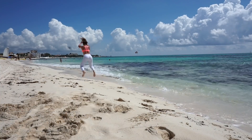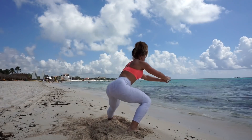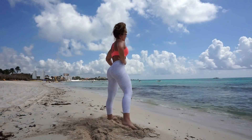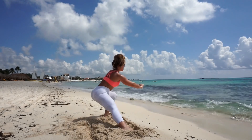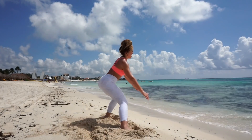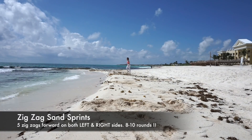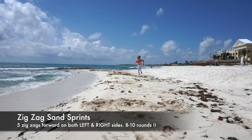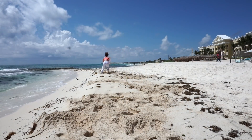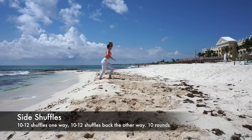Then go right into four rounds of regular front walking lunges — no pulses — with a sprint back after each round. Same concept as the first four rounds. Then going into front jump squats, 12 one way, then sprint back again. That's a total of 12 rounds already, guys — it's gonna kill ya. Then stay in one location for side to side lunges. Notice how nice it is on the sand — sliding lunges are a lot better, you can just slide your feet right through the sand. We're gonna finish with zigzag sand sprints — really difficult, especially if you push yourself. Try to bring your knees up as high as you can, keep your core really tight. Then side to side shuffles: 10 to 12 shuffles going one way, then 10 to 12 coming the other way, for a total of 10 rounds.